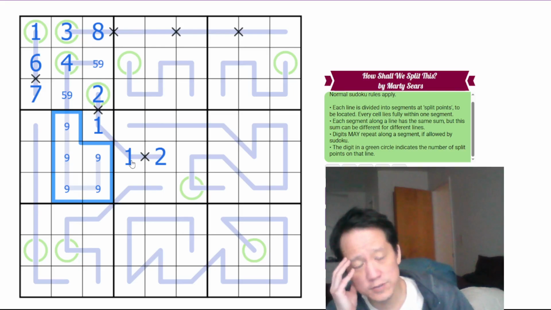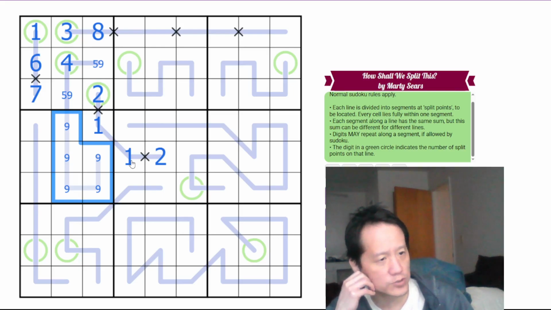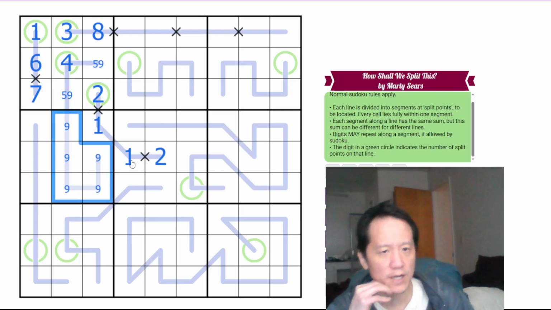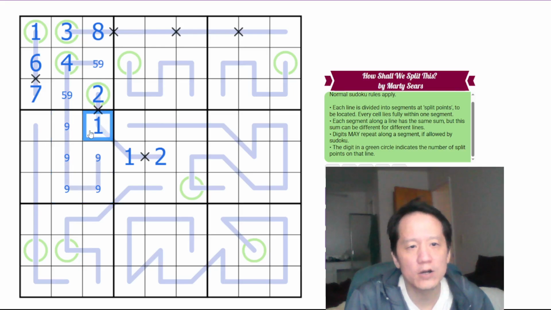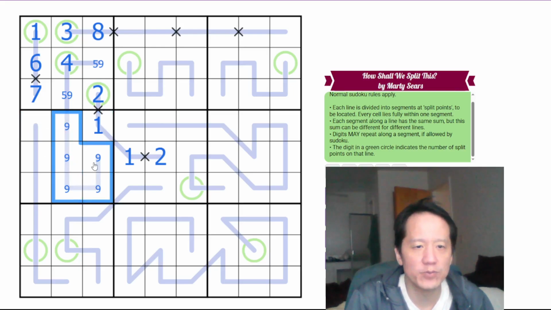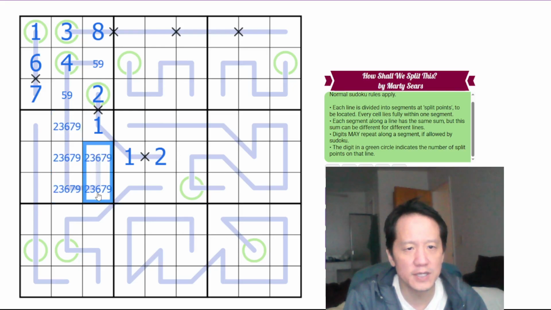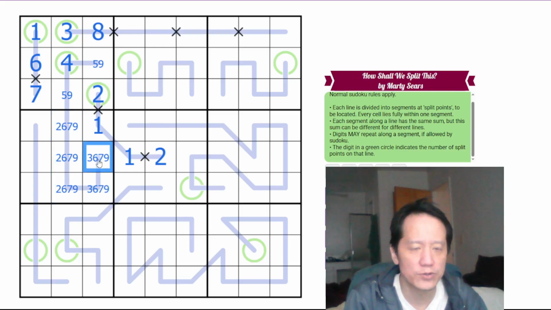And we have 2 sets of digits adding up to 9. Well, where are the 6 and the 7 in this box? They have to be here. So therefore, those 6 and 7s must be adding with 2 and 3 to add up to 9. But this can't be 2 and this can't be 3. So we know either 3 is here or 3 is here. Either way, if 3 is here, the 6 is one of these two. If 3 is here, the 6 is here. So 6 can never be here.